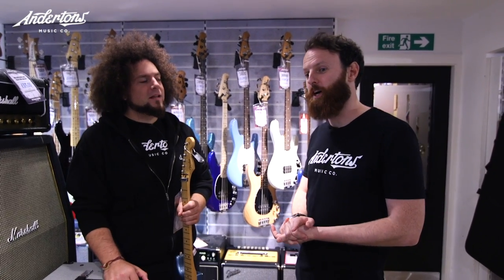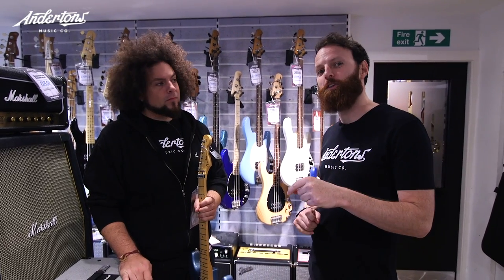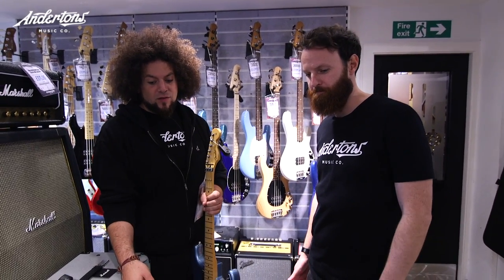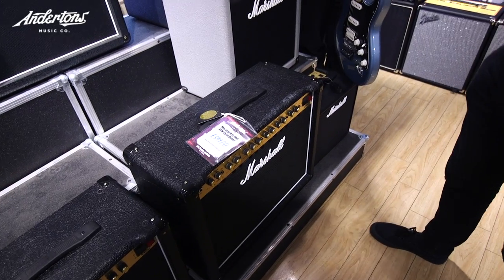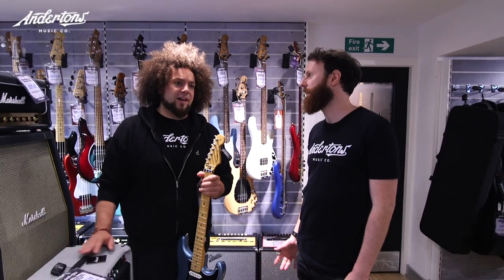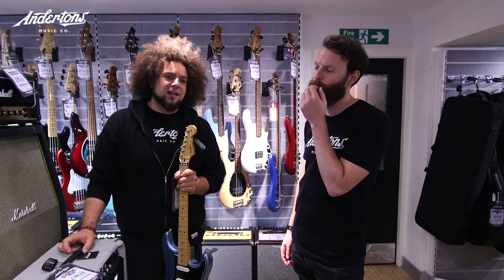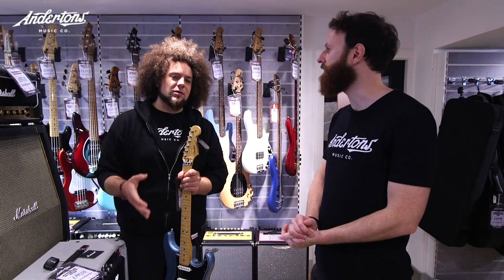The Katana Mark II has just come out as well. To get a gigable Marshall that will give us that really hi-fi sound that we need, I just don't think we're going to be able to afford it. The DSL-40 is £600 minimum, plus £669 for the guitar. That'll give us about £240 left, and a torque box is £160. It's just that the Katana does so much for the money.